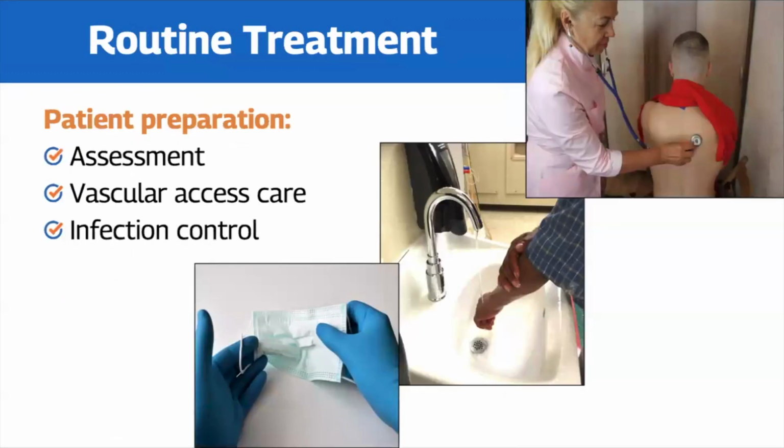So let's talk about a routine treatment. As a nurse, we would do a thorough assessment, listening to the lungs and heart, looking for swelling or edema in the ankles or in the face or lower back. We look at the vascular access to see if we're good to go today. And we take strict infection control measures, wearing PPE and masks during put on and takeoff of the patient.